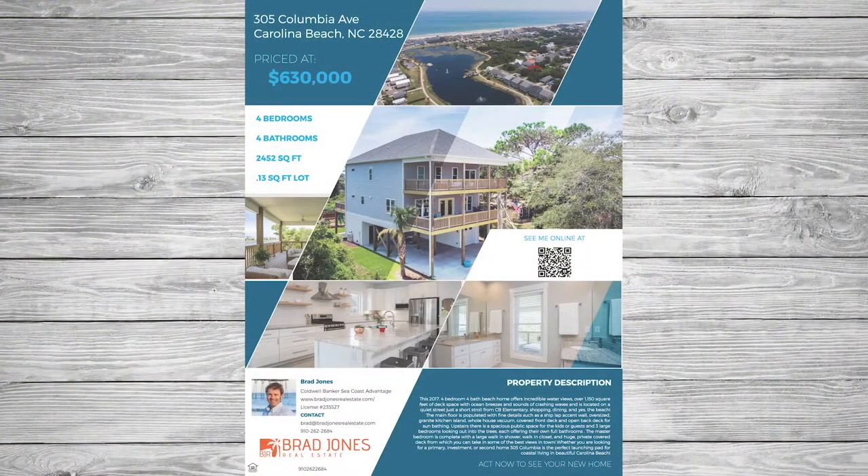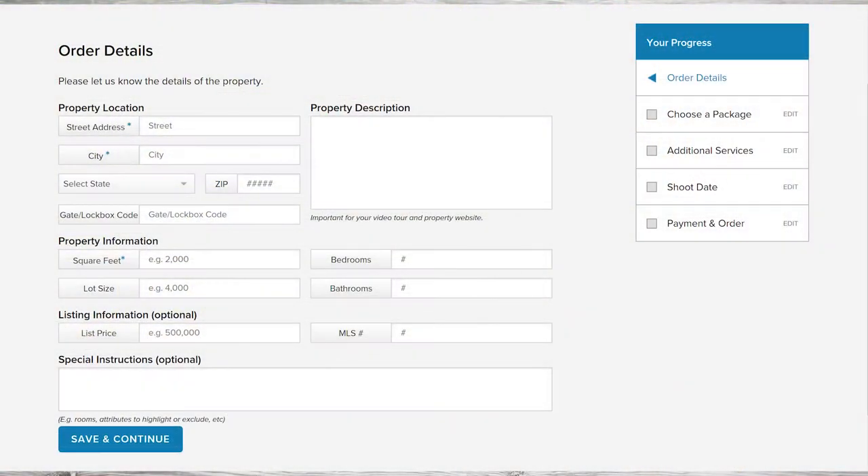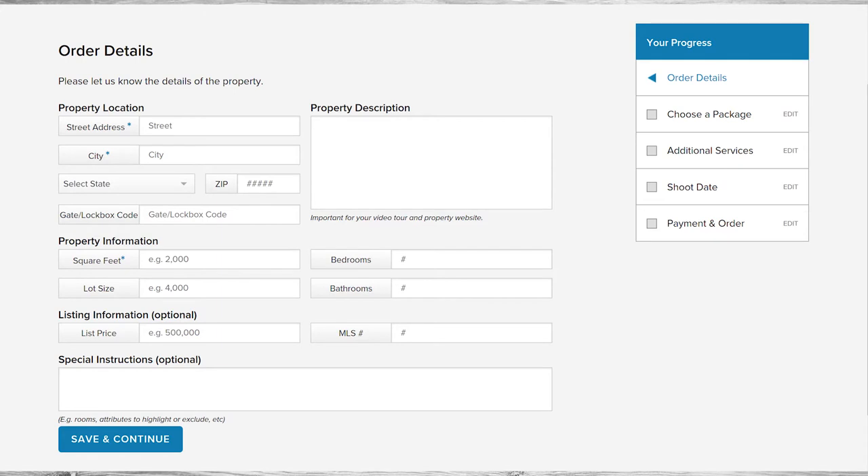All those things are really slick, they're super modern, they're very easy to use. The entire process for ordering photo shoots is very simplified and very easy to use for you, the agents. All you do is log on to our website, put in your details about the property, pick a package, pick a time from our schedule that works for you, and you're ready to go. There's no invoicing — it's automatically ledgered to your accounts. So it's very smooth, cuts out a lot of communication, and it's very easy to work with.